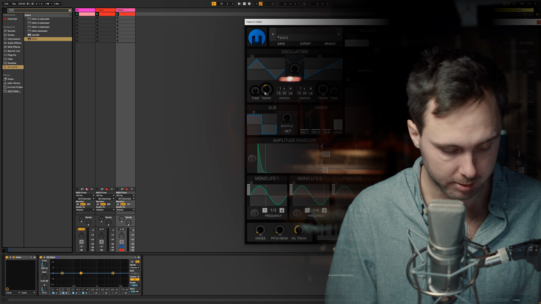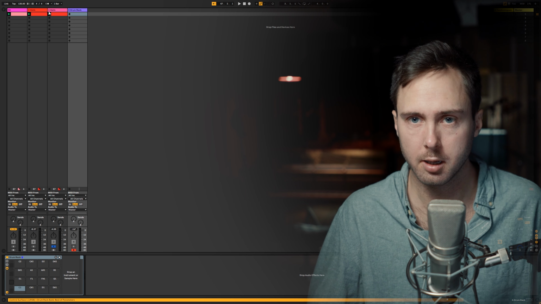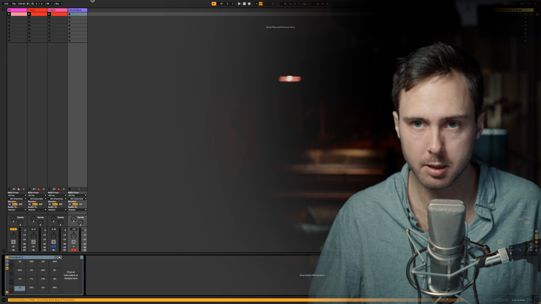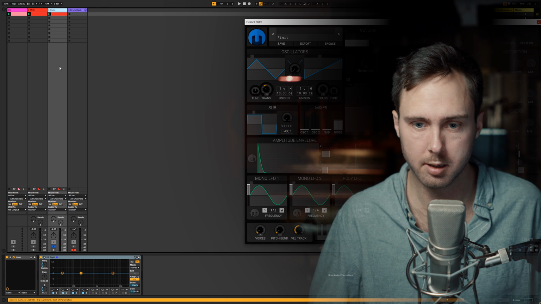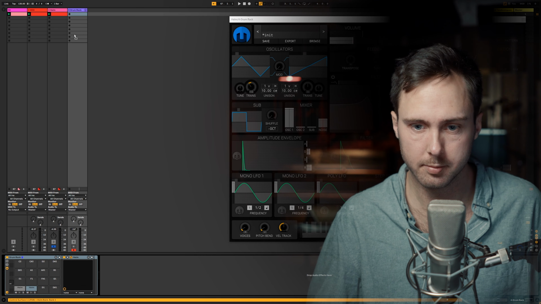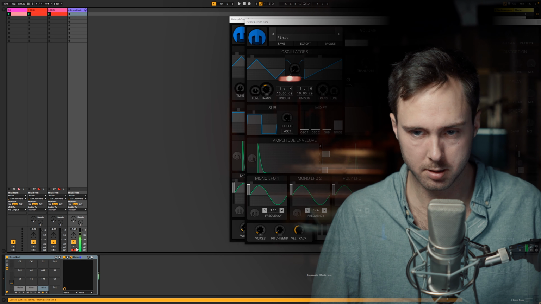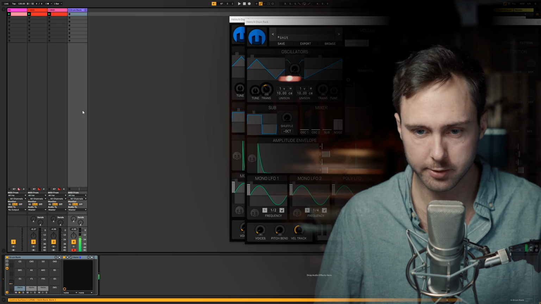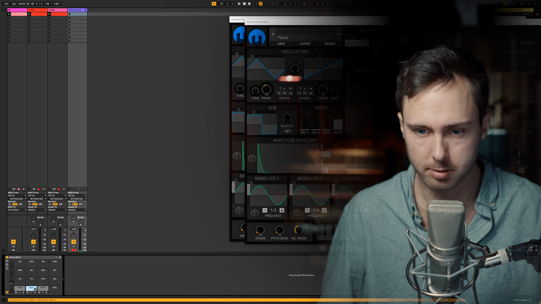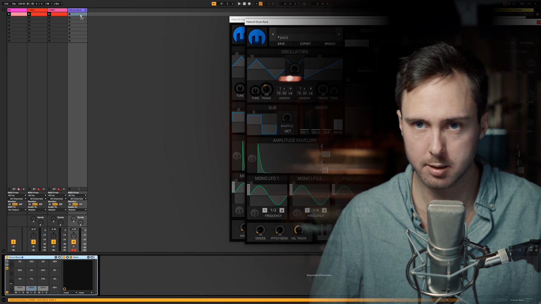Another small trick is that you can combine them into a drum rack. So I just add a drum rack. And I take the bass drum and I put it into the first cell, and I take my first snare. So now when I play the drum rack, they are not tuned accurately anymore because they are given a new note. So what I need to do is to go and tune them. I can drag this.